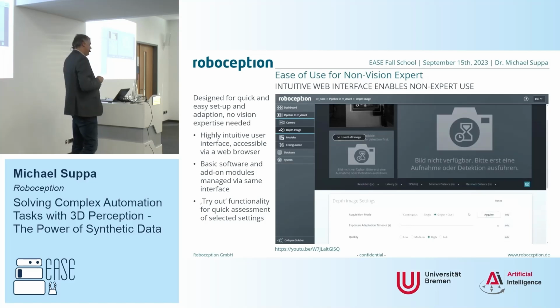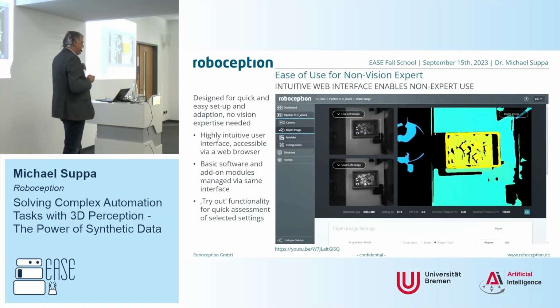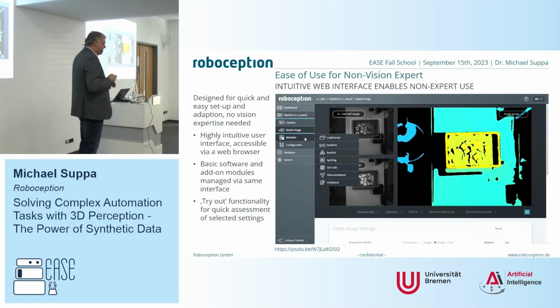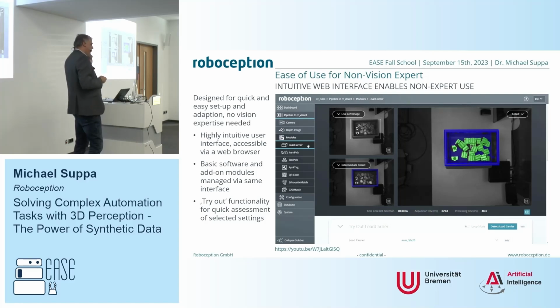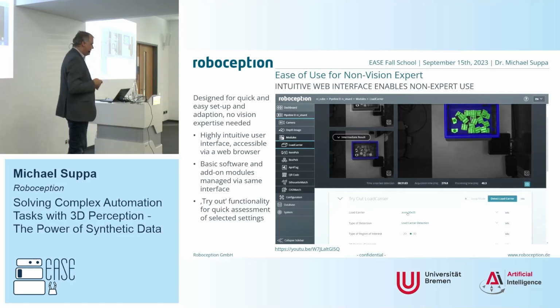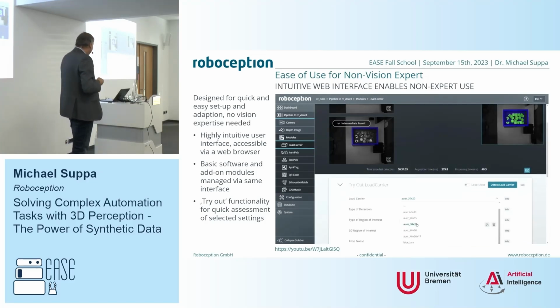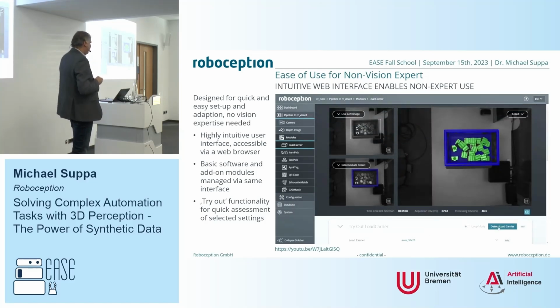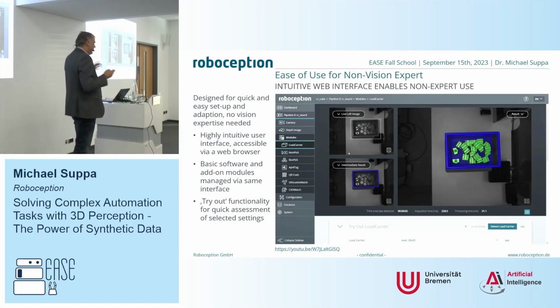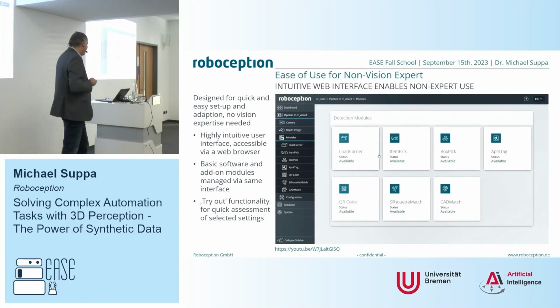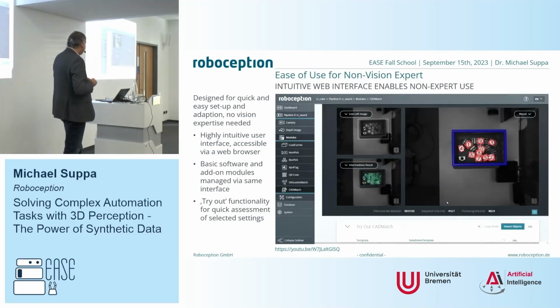So this is quite important, and this is a big advantage of systems if they offer easy access. Sometimes you would say, hey, that's not really needed, but people trust what they see. So if they can do it themselves, they can see the result quite easily. If they do a detection, you compare the images to each other, then you have trust in the system because you see what the system is doing. And doing that in a nice, comfortable way, where you don't have too many parameters, with this tryout button, everybody is happy with the result, and especially the tryout helps us a lot to make things accessible for non-vision experts.